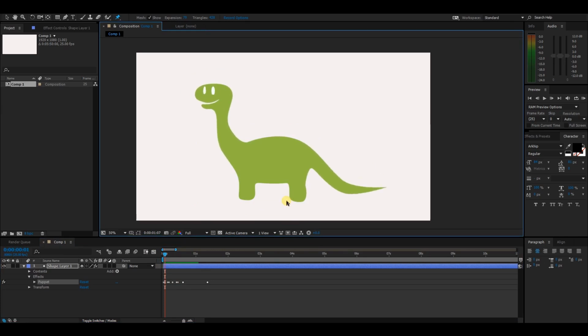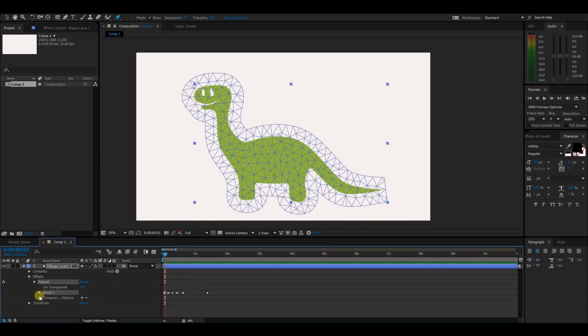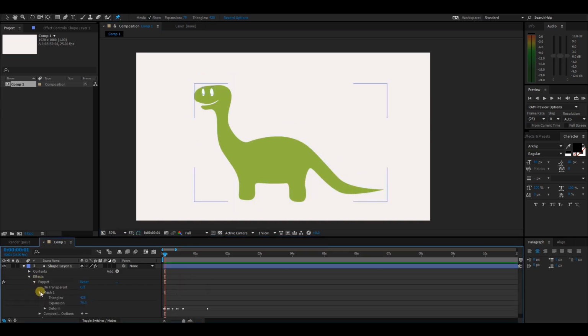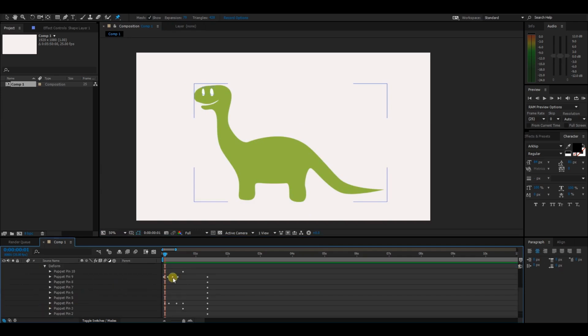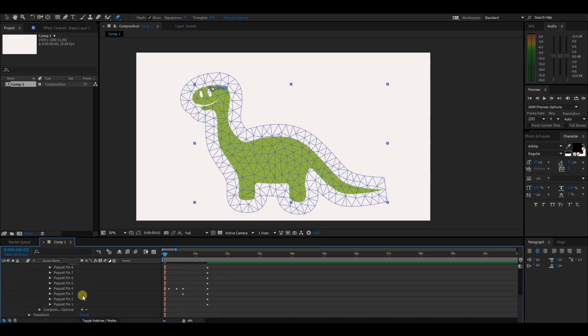What we can do is we can click here and then click mesh 1. There's all these pinpoints. When you select them here, you can actually see them highlighting on your object. And what we're gonna do is we're just gonna spread them out, so the animation is a little bit longer and it's not that fast.